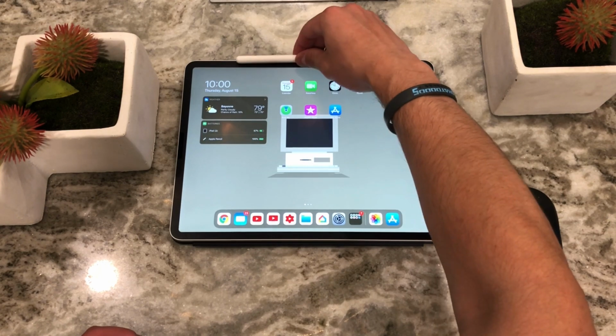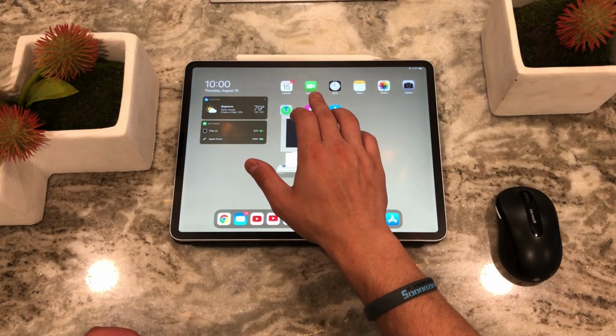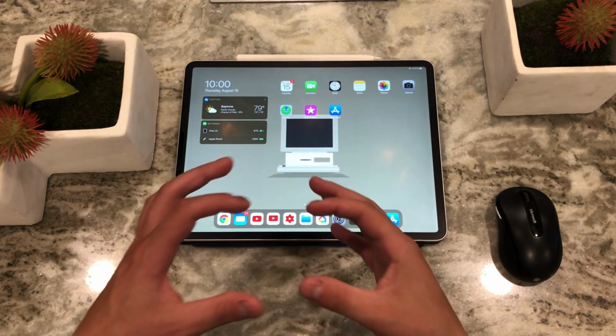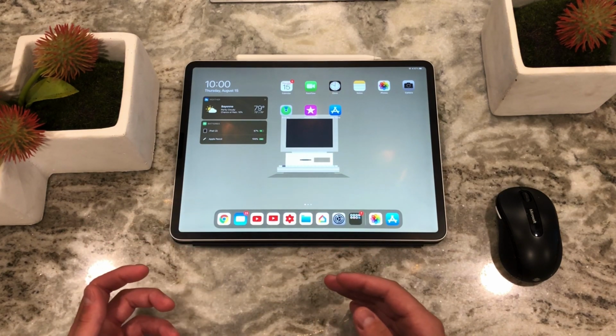And then I put it on top to make sure it's connected. And then if it's connected, you'll get the charging icon right there. But if it's not connected, it just says Apple Pencil on there, and it just stayed like that for a while. So the first time, it only lasted about a minute, and it just kind of connected on its own again.